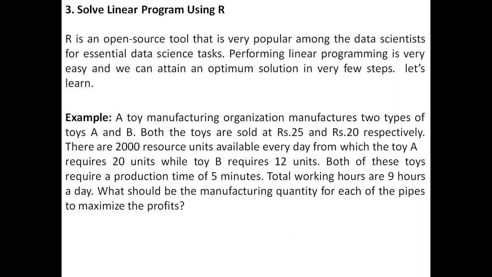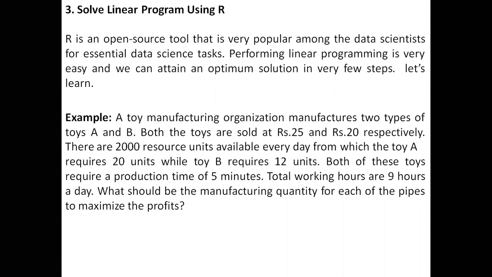For selling, the retailer will sell the entire toys. But for that retailer, 2000 resources are existing for supplying to him. So those many distributors are existing for him to deliver the type A and type B toys for his shop, and then he is able to sell those type A toys and B toys.